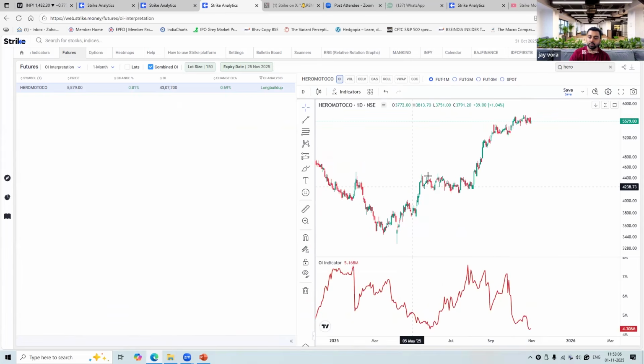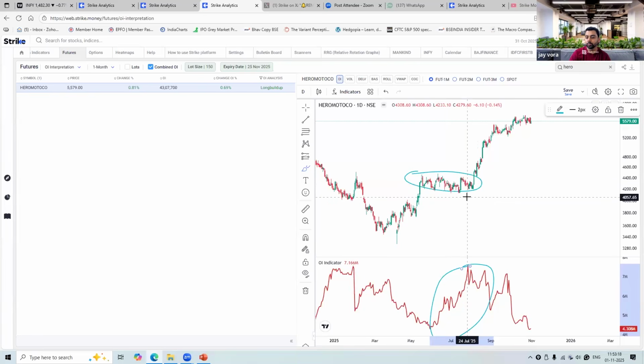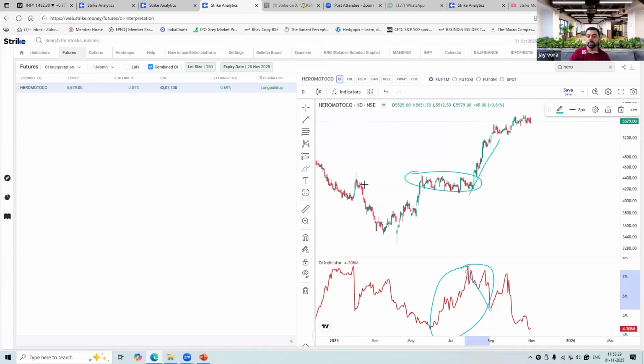One thing is that, over here, you will have to do a little bit of work. There was this sideways consolidation and you could see a spike in open interest, right? I am guessing that this spike would be because people might be trying to short, because eventually the up move happened and there was short covering. Exactly. It was mainly because shorts were built up and that resulted in that furious move on the upside. But as I told you, you might have to go inside the stock and try to find, because you know how I tried to show you that there is a spike in open interest between this phase, right?